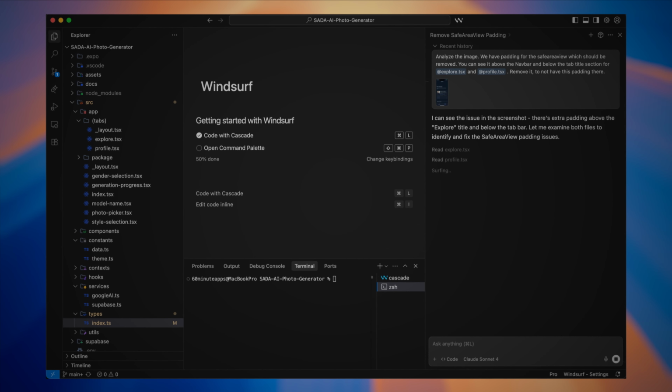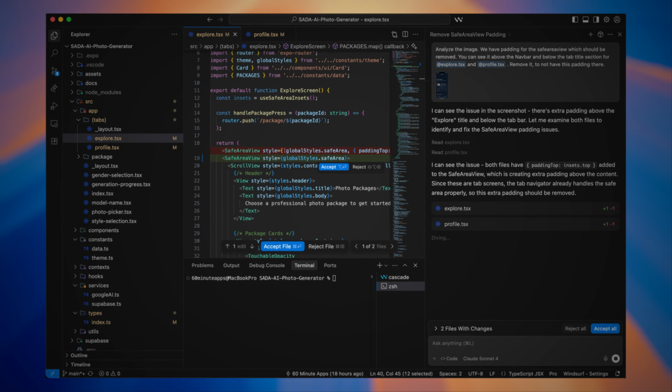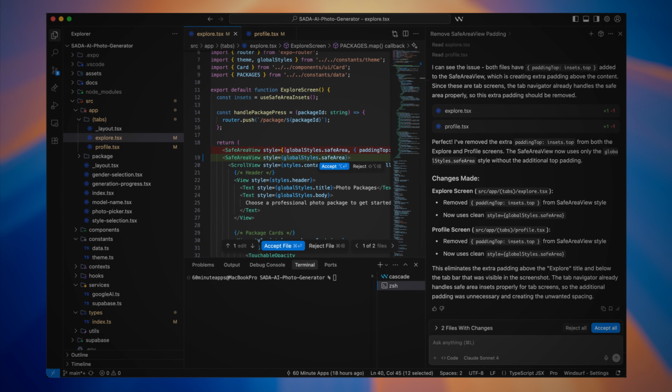Notice that I also specify which screens Cascade should focus on using the @ symbol. And just like that, Cascade gets to work and fixes the issue.